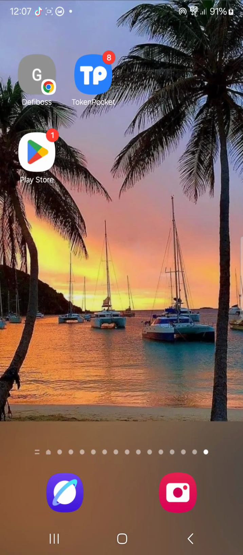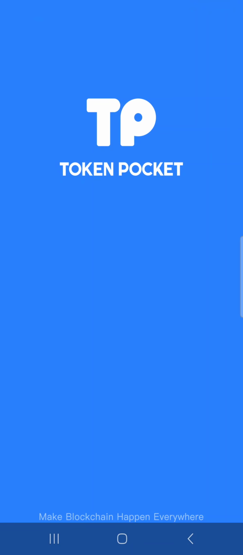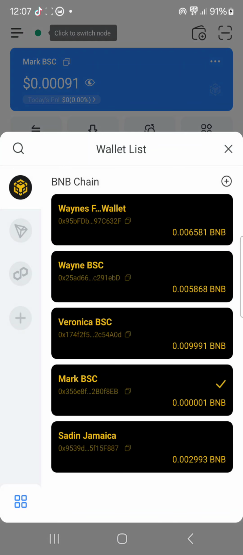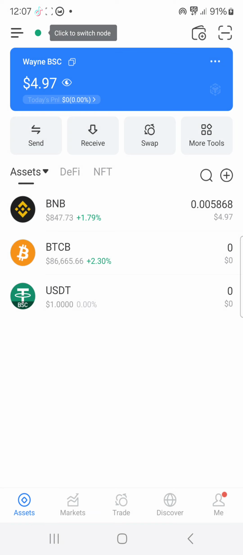You're going to follow the procedure. If you already have a TP account and you want to open another one, which is the case here, I'll show you exactly how you can do that as well. So we're going to do both because I already have a Token Pocket wallet. I'm going to tap on it, open it right up, and it's going to take me right into my account, as you can see right here as an example. So I'm going to switch this one. I have several of them. Okay, so I'm going to switch it to this one right here. And it's going to be exactly the same procedure, whether you have a wallet already set up or not.